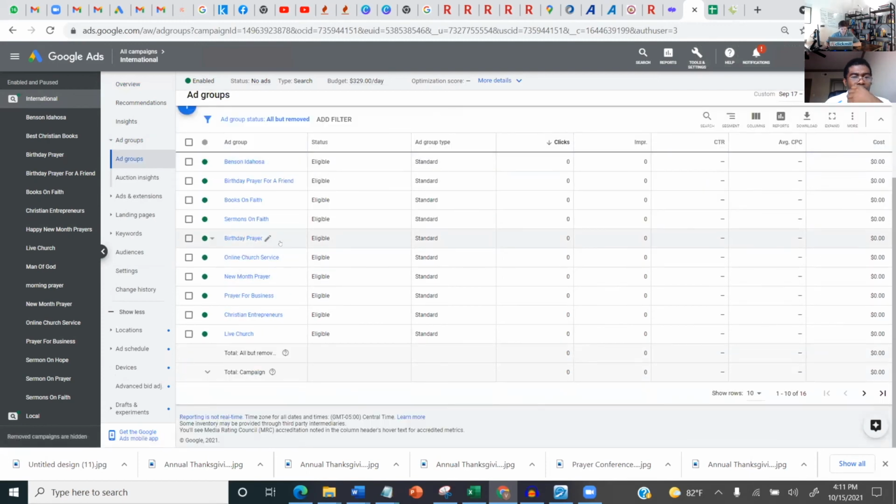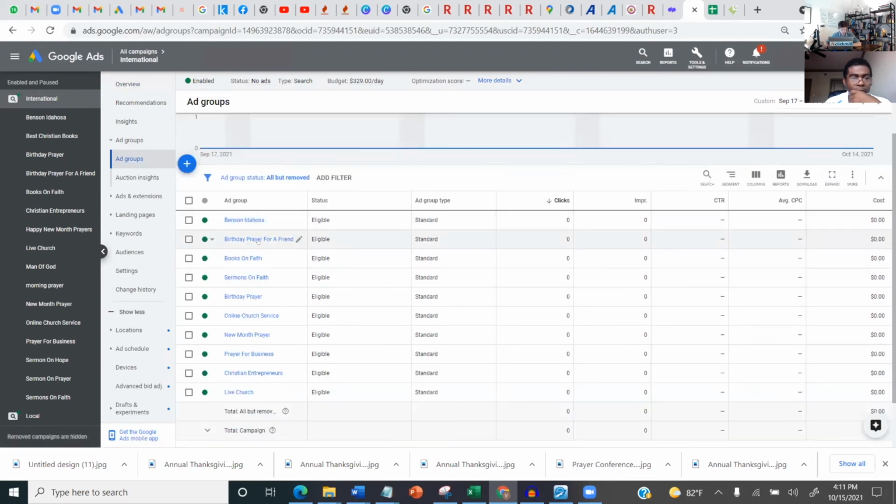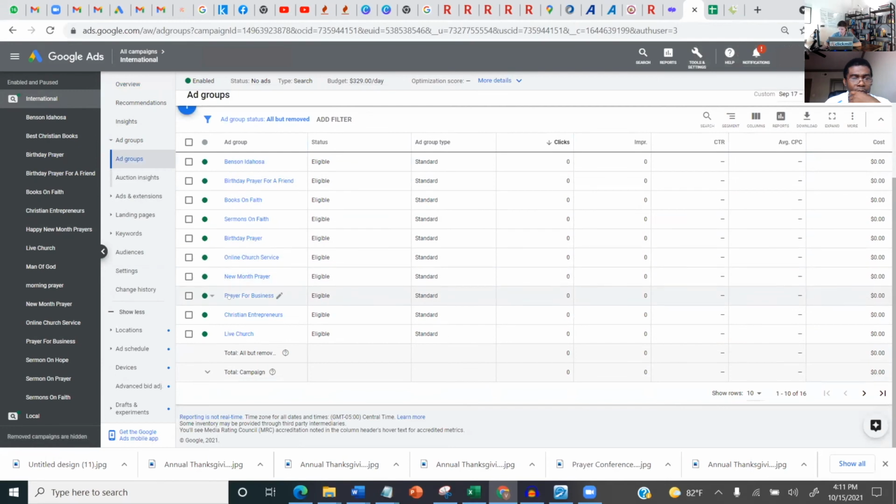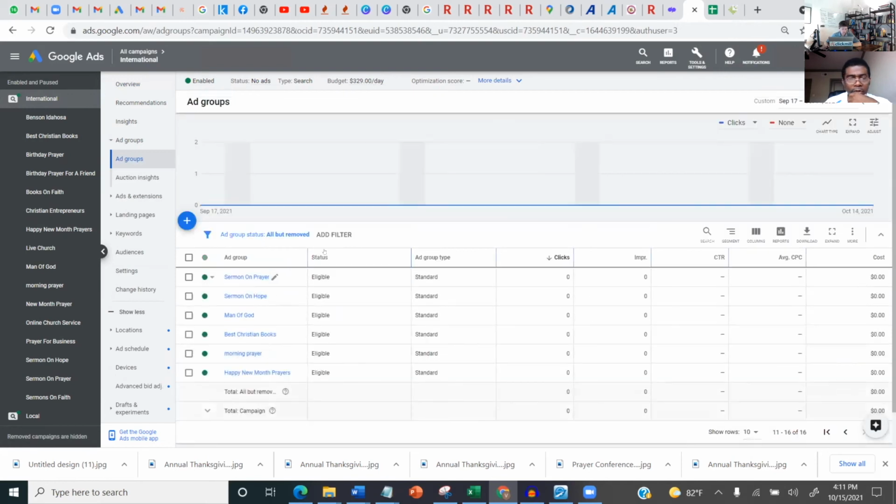Then we're going to find happy new month prayer. You'll probably have to go to the bottom right and say show more rows. Okay, and there's happy new month prayer at the bottom, and you're going to click down on the green, see that little arrow next to the green dot? Yep, click that and then remove.